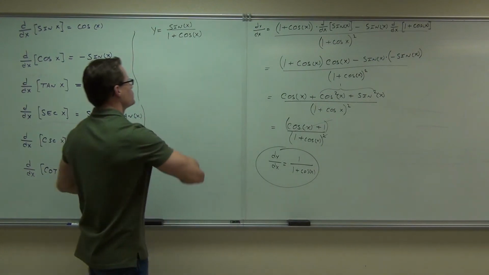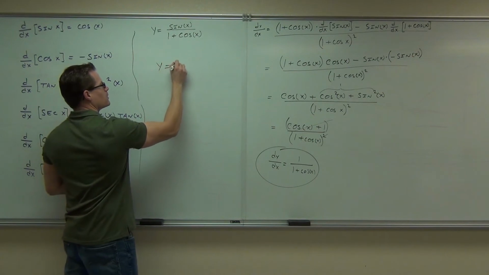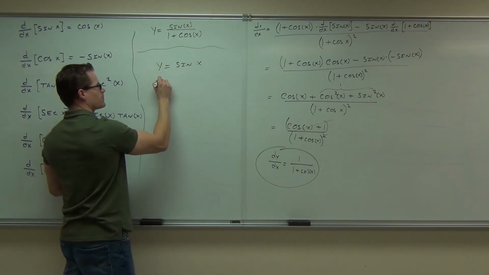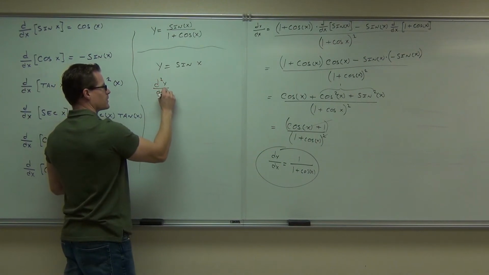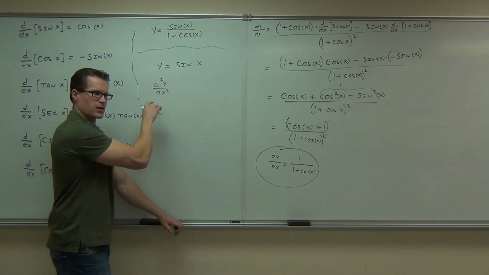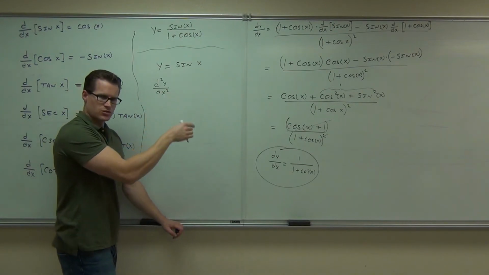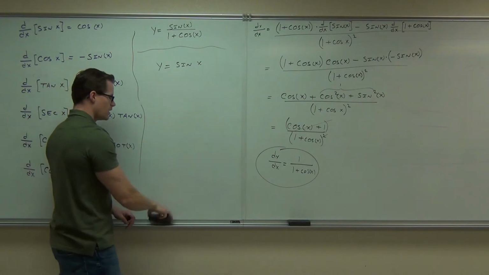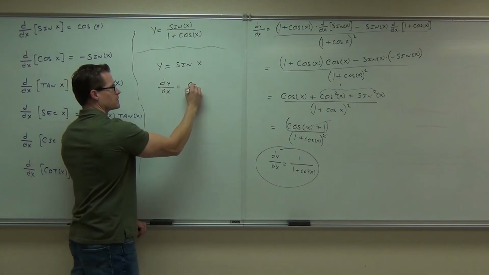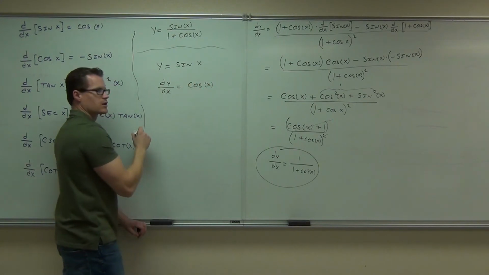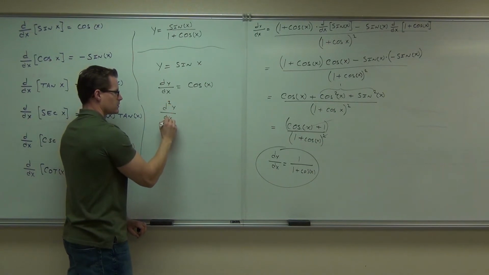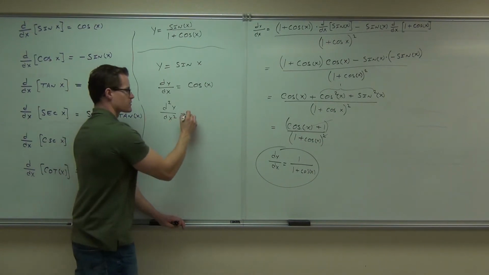By the way, a different example. Could you do it? Okay. What does that mean, by the way? Just a second derivative. Let's take the second derivative. So let's find that. What's the first derivative, please? Okay, let's find the second derivative. Sure. Derivative of cosine is negative sine x.